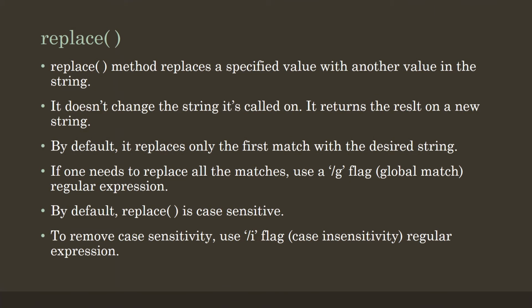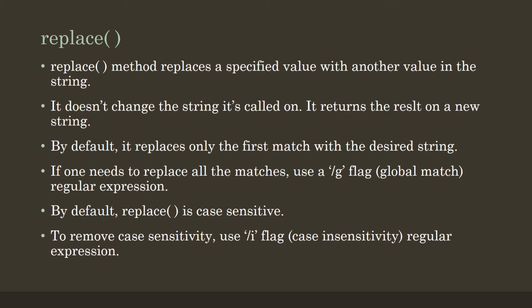Now is a very complex but very interesting method, replace. The replace method replaces a specified value with another value in a string. It does not change the original string it's called on, but it returns the result in a new string. By default, it replaces only the first match with the desired string. If one would want to replace all the matches, then we use a flag /g, which is a regular expression for global match. Similarly, the replace method is case sensitive, and if you want to remove this case sensitivity, then the /i flag is used, which is the regular expression for case insensitivity.